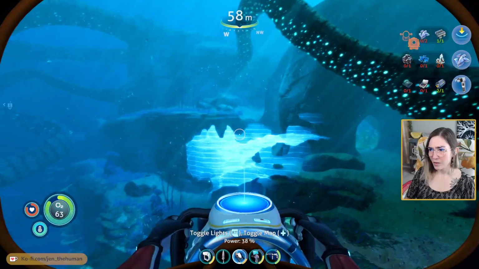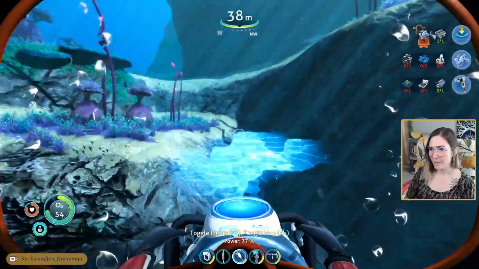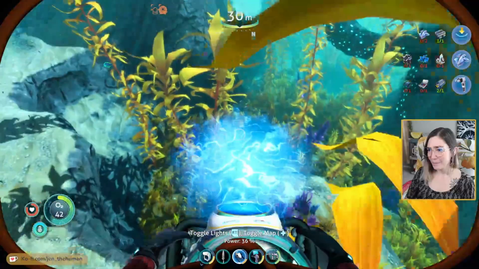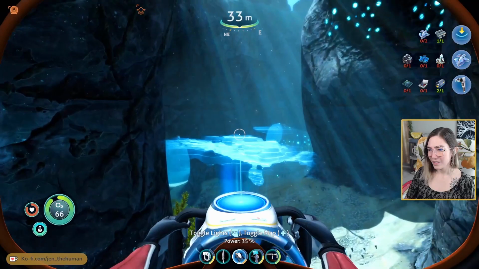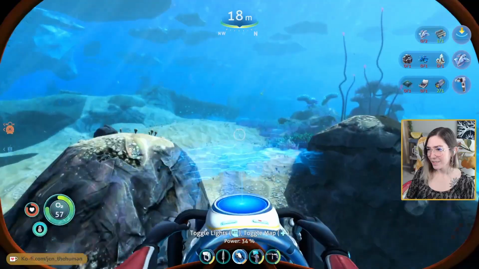I don't see any more table coral yet. I miss how abundant it was in the first game. They made it a lot harder to find. Am I just missing it?